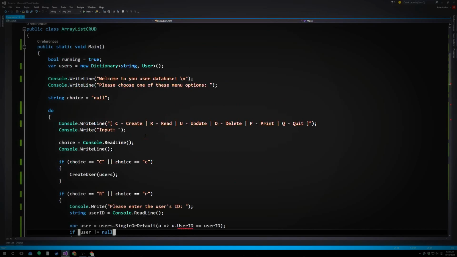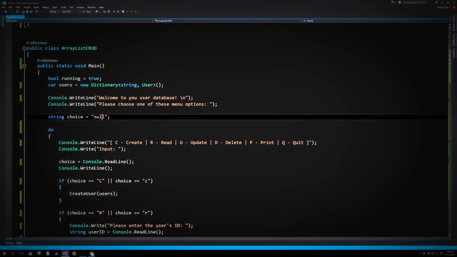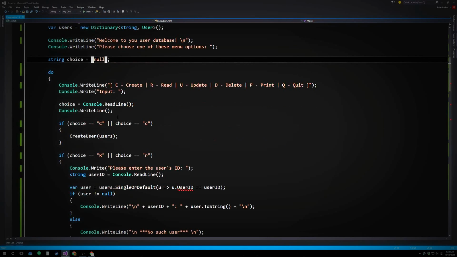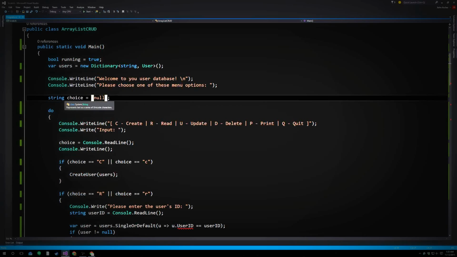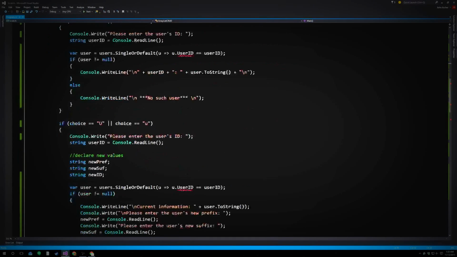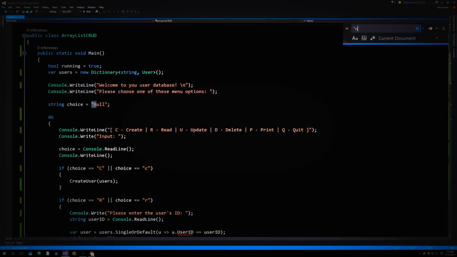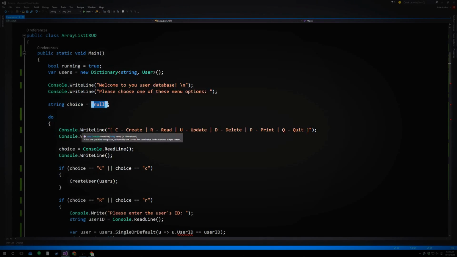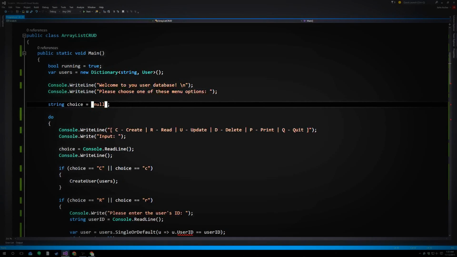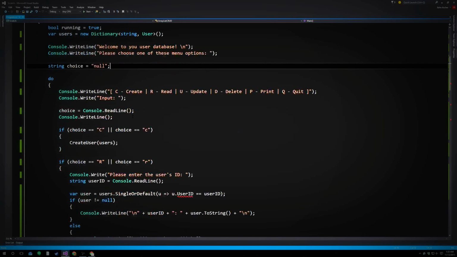Alright, so choice equals null. I don't know why he did that. I would have gone with string empty or just actual null. But there's no reason not to. It's just, I don't know. Are you testing for the actual string null at any point in this whole thing? No. So it doesn't actually need any value at all. But yeah, that's what I was thinking.